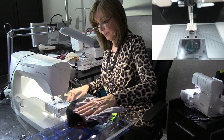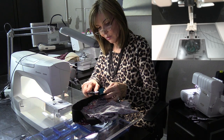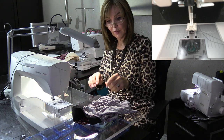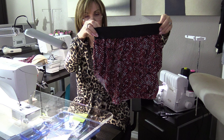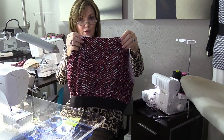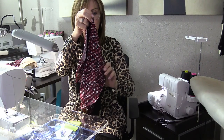Back where we started from. And I overstitched that, so I'm just going to clip my threads. And I'll show it to you. Okay, here we go. So that's my little halter unit. It's kind of upside down, but there you go. Just going to show that little camera thing there. I mean, just show the little halter, and there you have it.